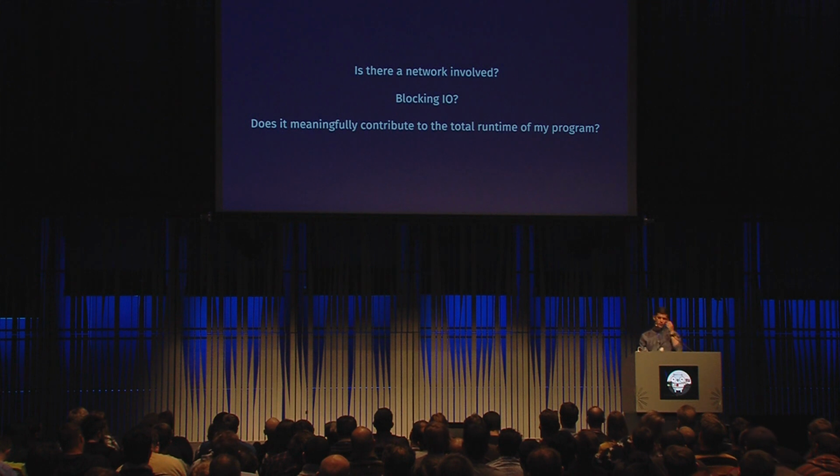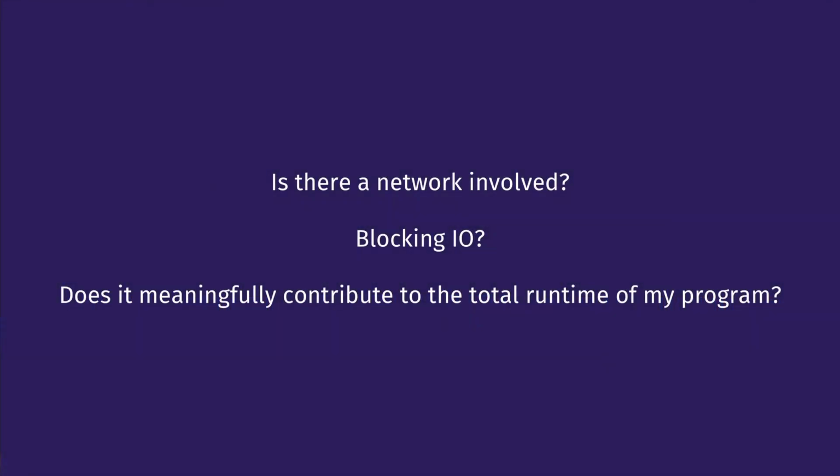Cool. So if we wanted to write down a few rules of thumb, what would we ask ourselves, right? Is there a network involved? Are we reading from sockets, writing to sockets, both? Is a critical part of our algorithm relying on multiple syscalls or blocking I/O to get things done, right? Is there a database in there? Is there, even just on the local machine, maybe we're just reading random bytes as we saw before? Are we allocating large chunks of memory?